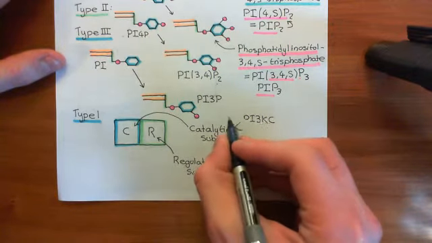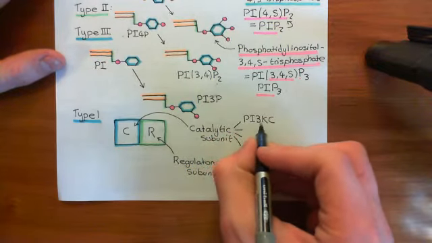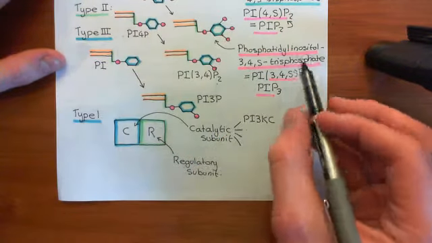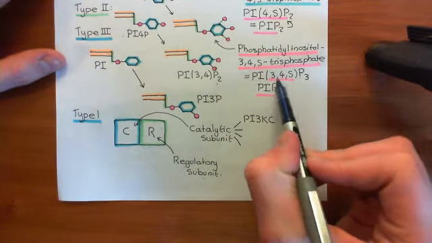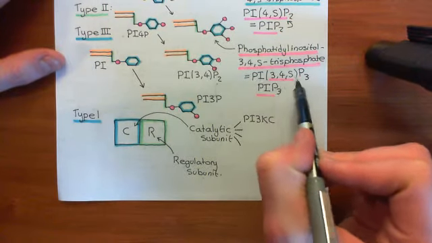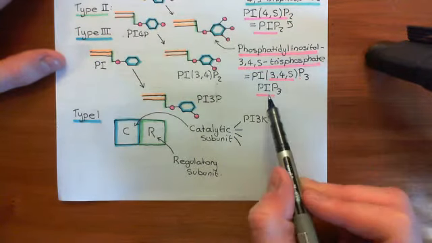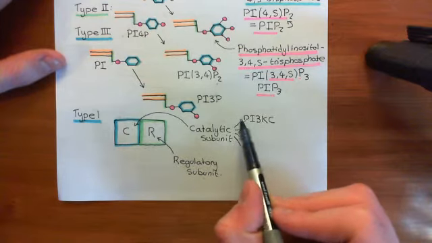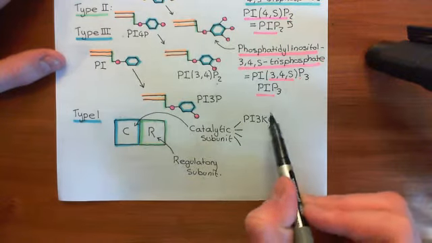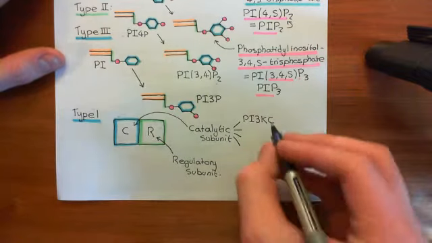Now, strictly speaking, of course, you'd like it if we could put a type 1 in front of there to tell us that we're dealing with a type 1 phosphoinositide 3-Kinase. Generally, people don't clarify that. Just as you can abbreviate PI(3,4,5)P3 down to PIP3 and people will know what you're talking about, if you don't specify which type of phosphoinositide 3-Kinase enzyme you're working with, people will assume you mean type 1, because it's the main form of phosphoinositide 3-Kinase.